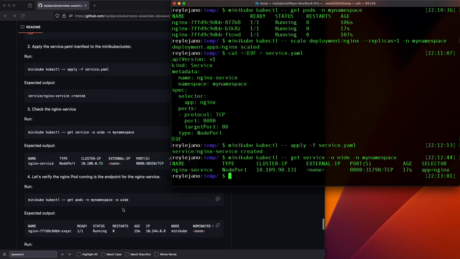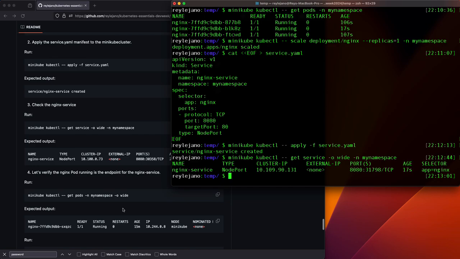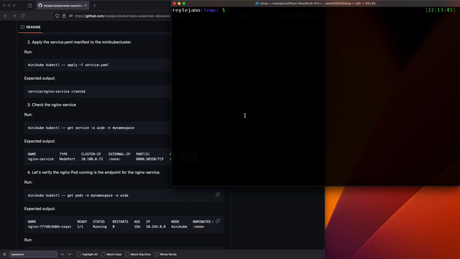So with a service also, we want to verify that the lone nginx pod is the endpoint for this service. So let's take a look at the pod and the endpoint. So do minikube kubectl get pods, and the my namespace -o wide.